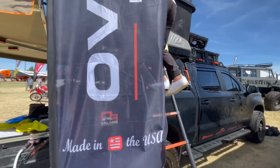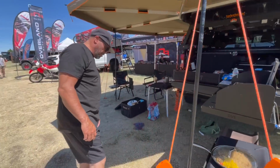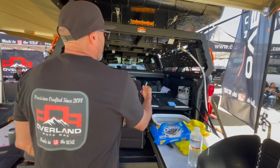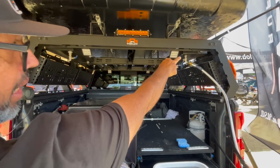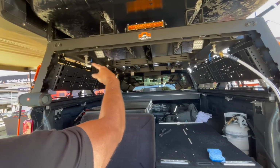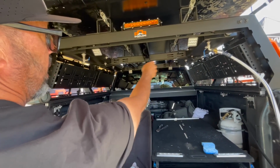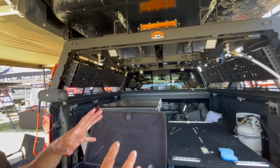The idea was to be comfortable, like you're at home basically, right? Yeah, comfortable with power, water, shower. There's actually too much pressure, it's hot out right now. There's a little bit of pressure on my water, but I have a heating element in here. I have 16 gallons of water that are pressurized and daisy chained together. I have work lights here. I have 16 gallons up there, and I have 11 there. So I have 27 gallons of water to work with.